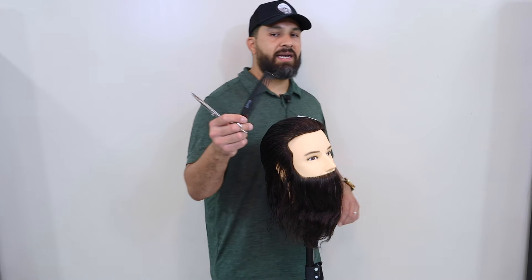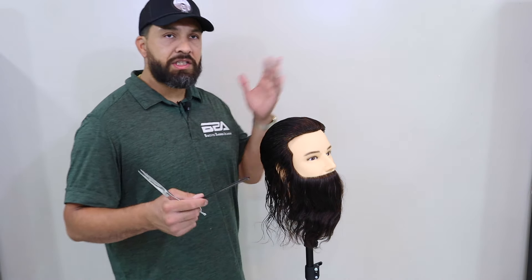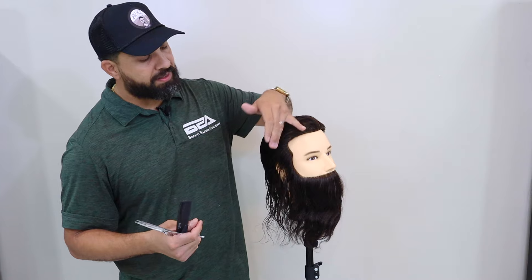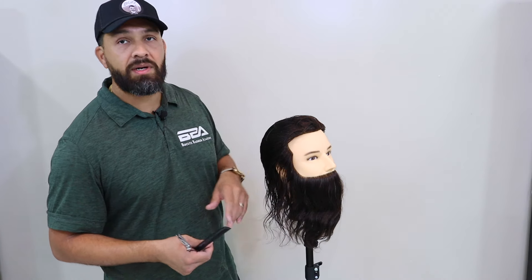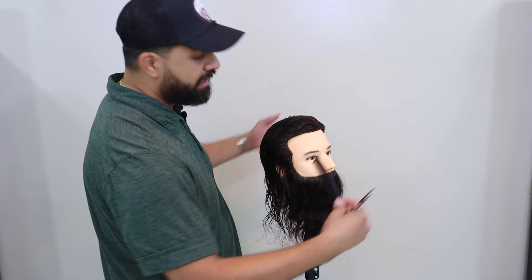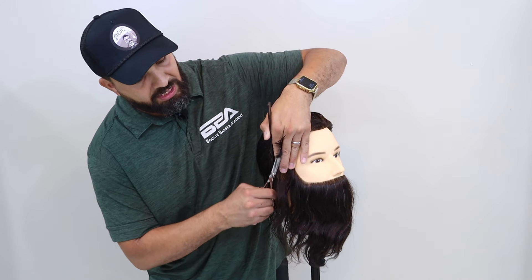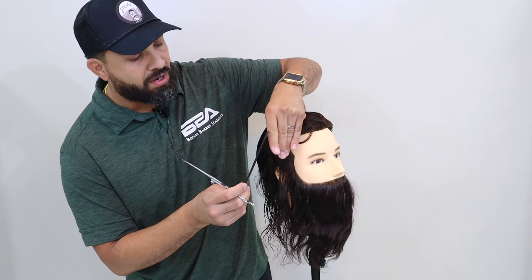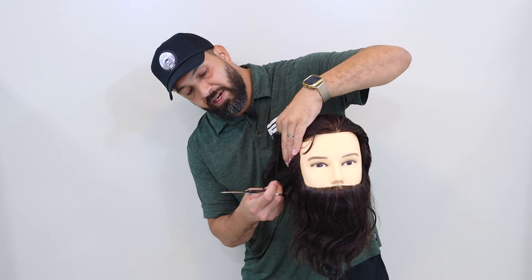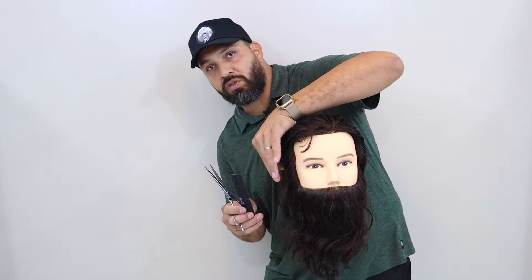As I comb back, I want to see the hairs laying nicely on each other with nice texture. Now we still have all this fullness, and that's what we're going to talk about next. We changed out to a smaller comb because we're getting real tight into the bottom section. Now I want to grab one finger. Quick recap: we grabbed the top length, went down to three fingers, then two. Now as we get close to the base of the haircut, we're going to go down to one finger. I'm going to go as tight as I can at the base, and instead of being at 90, I'm going to rotate out just a little bit — that creates those nice layers, a nice taper going from longer all the way to shorter at the base.